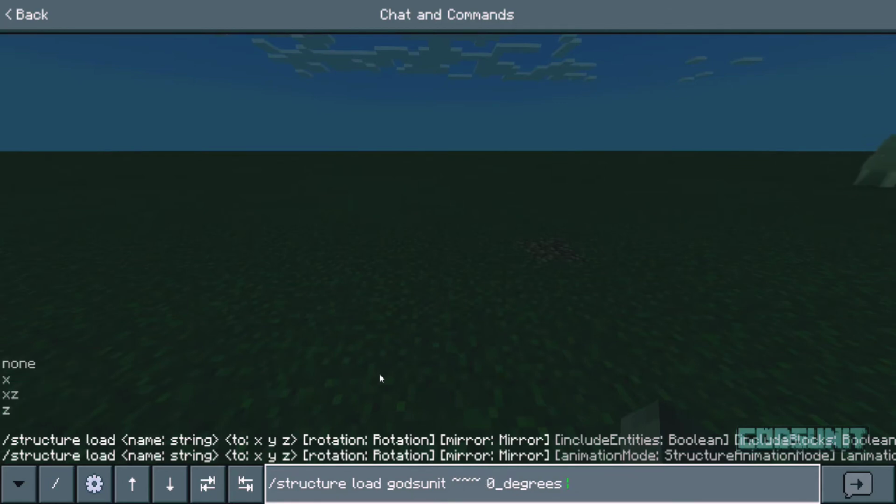Do I want it to mirror to an axis? So basically what this would do is it would mirror one side to look like the other side. And if you don't want it to do that, you put none. Now this is a little bit confusing because it's animation mode, and I don't know exactly if this works or not, because every time I've tested it, I haven't seen it work. So whether you put block by block or you don't, I don't know if it makes a difference, because from my testing, it does nothing.